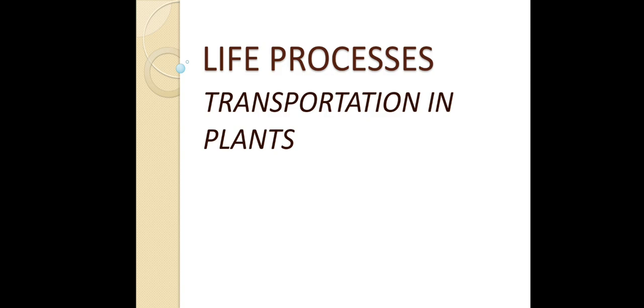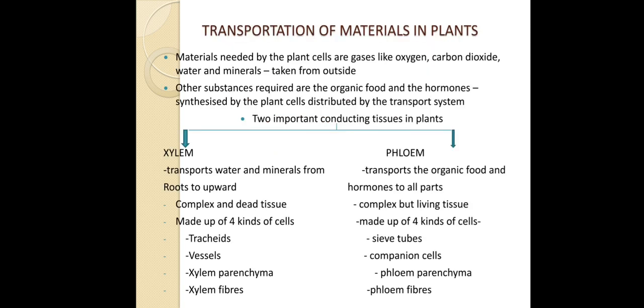Have you ever thought about how the transport of water and food takes place in tall trees? It is not possible just by the process of diffusion. So we need some other network which can transport these important substances from the root to the top of the trees. Let us study these important processes.